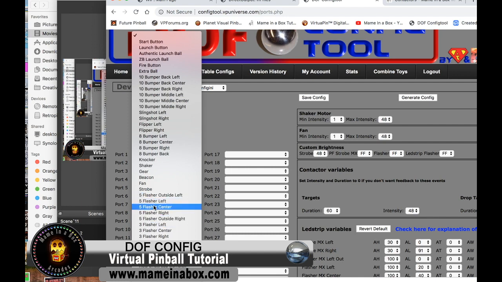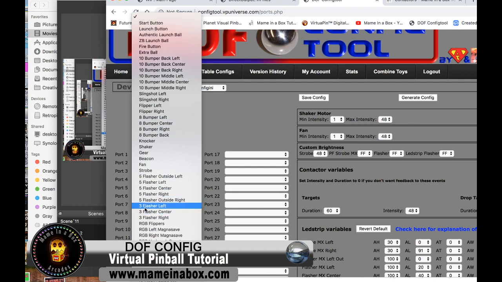We actually have a video coming up in the next couple of weeks where we're going to show you how to build your own, which is kind of neat. So basically what that is, it's 5 lights, RGB. They're red, green, and blue, and they're usually at the front or under the glass, and it gets triggered and adds a lot of good effects to your table.